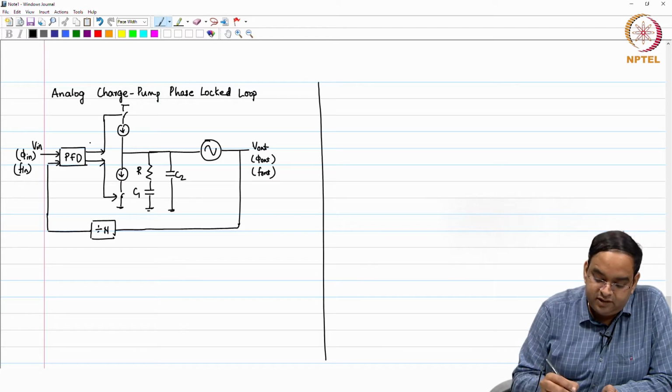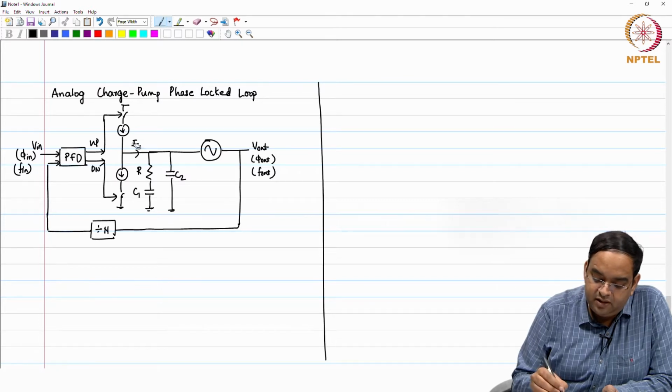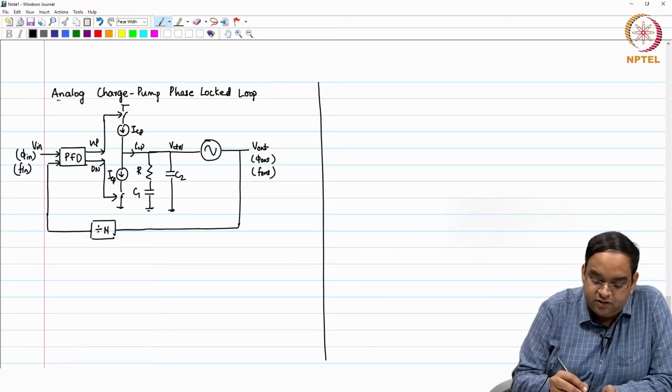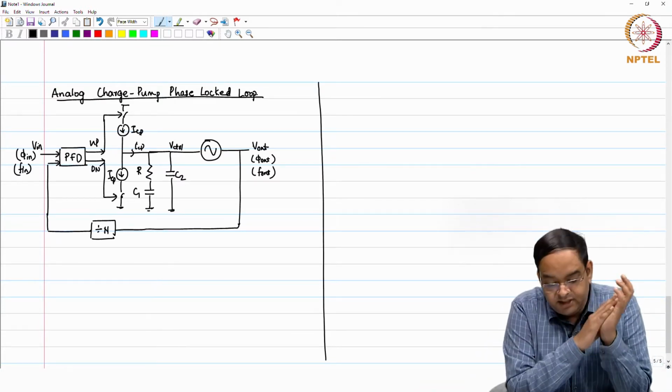Okay. So, this is like up and down, the current source ICP here, this is a small ICP which I am writing, this is V control. So, this is the basic charge pump PLL which we discussed in this course.